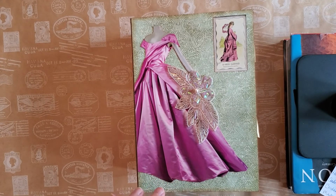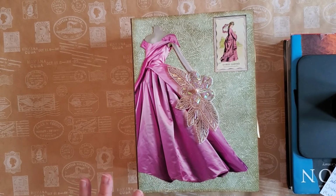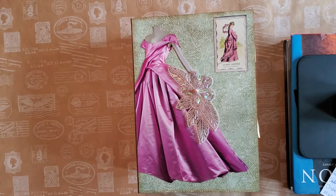I've also tried to figure out how to pronounce the creators of these dresses, and keep in mind I am Southern, so even though it may sound slightly correct, it may also sound slightly incorrect because it has the Southern accent to it.